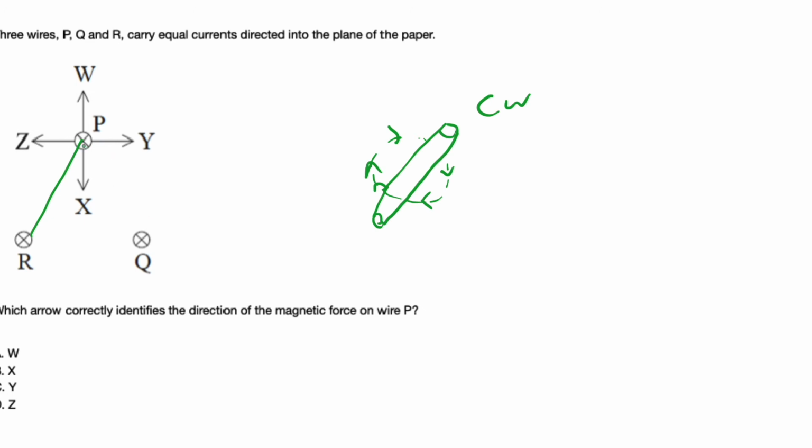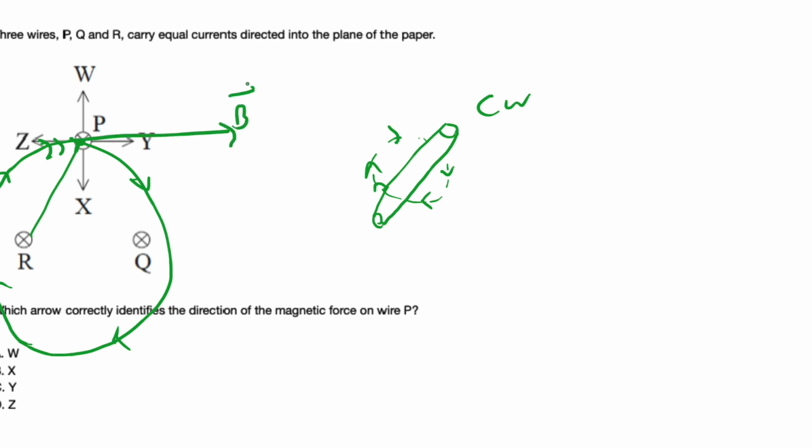You can just draw a circle to represent the magnetic field. So here is gonna be the tangent line, which is gonna point in this direction. This is the direction of B field. Now this is current, this is B field. And you can find the direction of the force, which is gonna point downward.